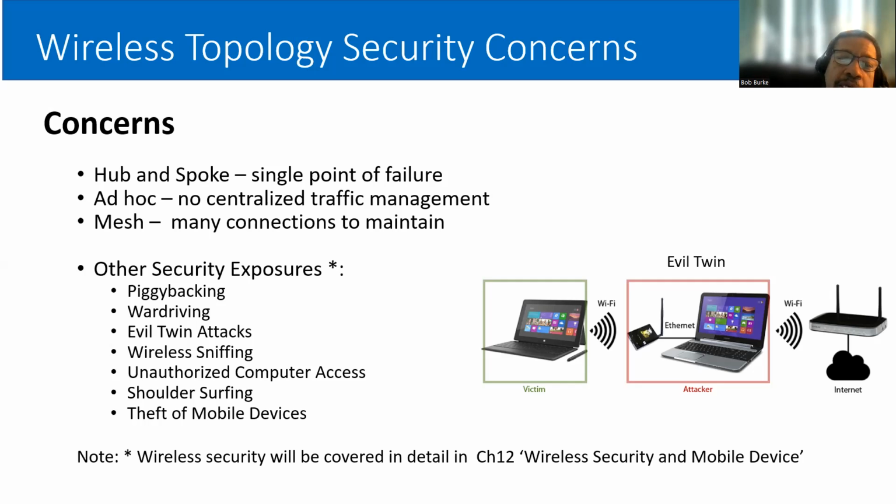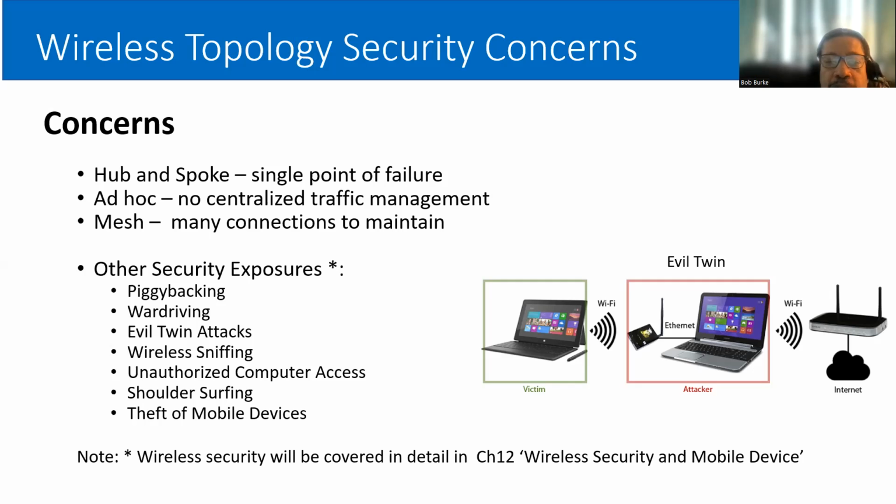Evil twin is where somebody in your space puts up their own access point, puts up a hotspot. For example, they go into Starbucks and they put up a hotspot and they put a label on it, Starbucks, and people trust that, and people start connecting to their hotspot and they get connected to the internet. They're happy. But unbeknownst to them, you're in the middle and you are eavesdropping, you're copying, potentially stealing their data, but you're not disrupting what they're doing. They have no idea you're doing that.